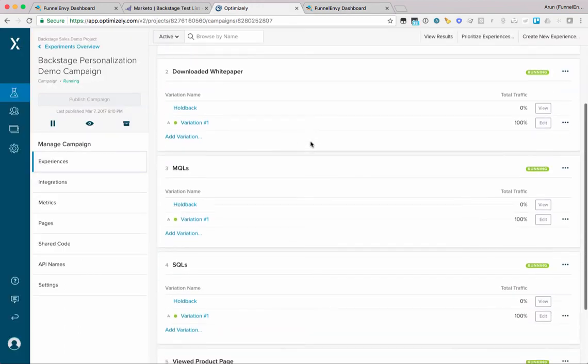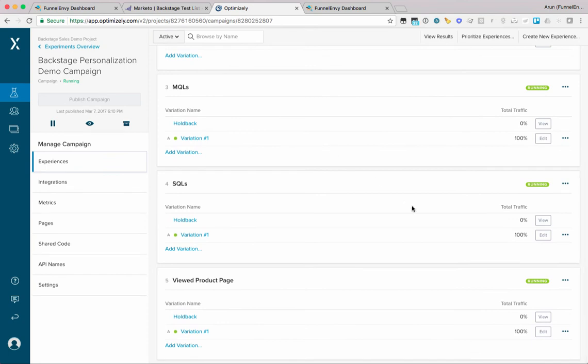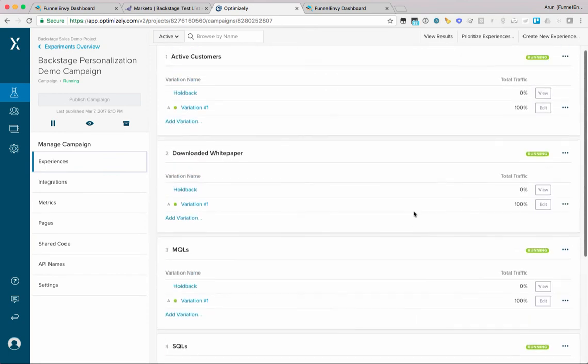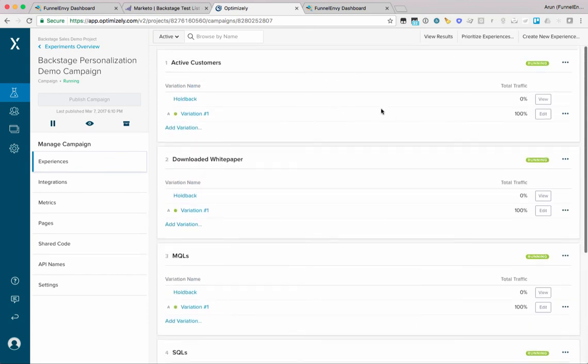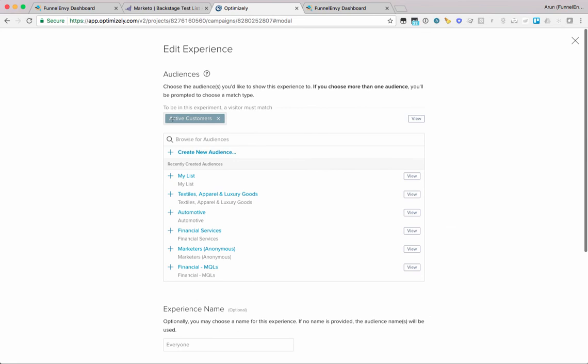So to show you an example of that, here is the active customer experience, and if I go into the settings of this experience, you'll see that it's targeted to the active customers audience in Marketo in Optimizely. Again, at this point you don't have to go back to FunnelEnvy at all. This list is automatically kept in sync once it's set up to synchronize over to Optimizely.